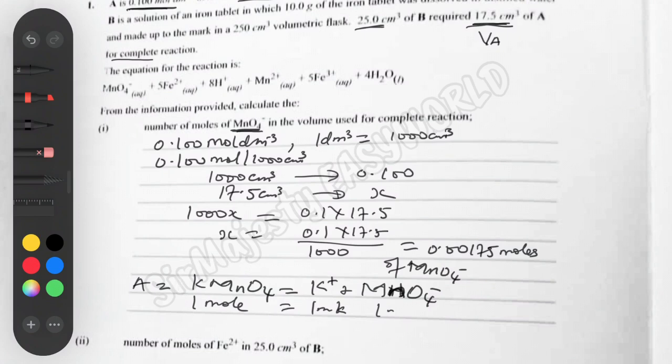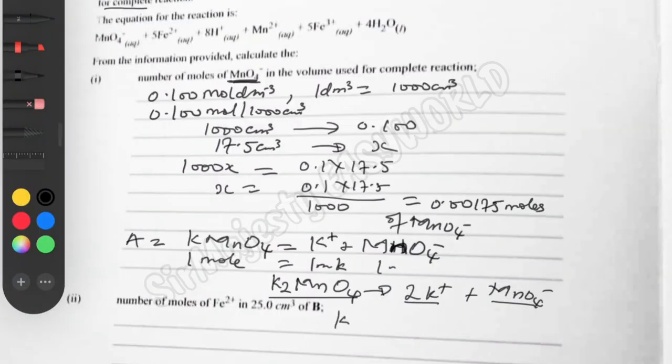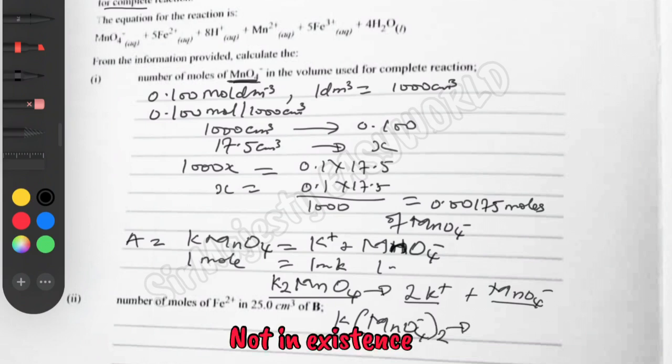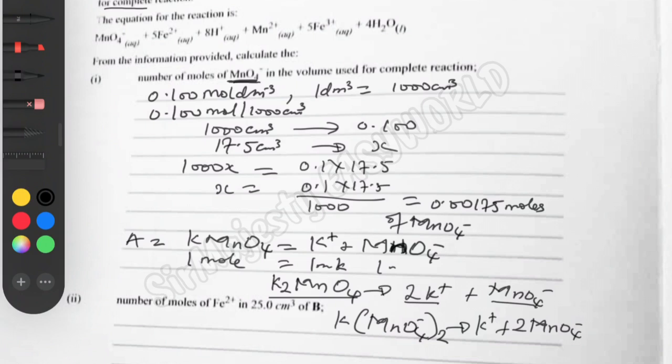So the same mole we get here is also for the manganese 7 ion. Now, see what I mean here for you to understand further. Let's assume that the formula is K2MnO4. This one is potassium tetraoxomanganese 6. If you are dissociating this, it means 2K plus and MnO4 minus. This one means that 1 mole of K2MnO4 will always give you 2 moles of potassium. But let's assume the formula of A is K(MnO4)2. Let's assume this compound doesn't exist. You dissociate it, it will now be K plus and 2 MnO4 minus.